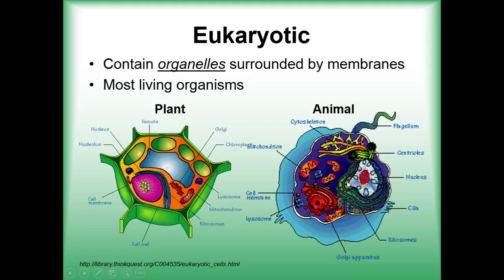Outside we see these little hallway or highway looking things. These are called endoplasmic reticulum. We have two kinds: smooth and rough. If it's a rough ER, we see ribosomes on it. If it doesn't have the little ribosomes on it, it's called smooth. Here we have something called the Golgi apparatus, lysosomes, or mitochondria, and then sometimes we see that we have a flagellum.